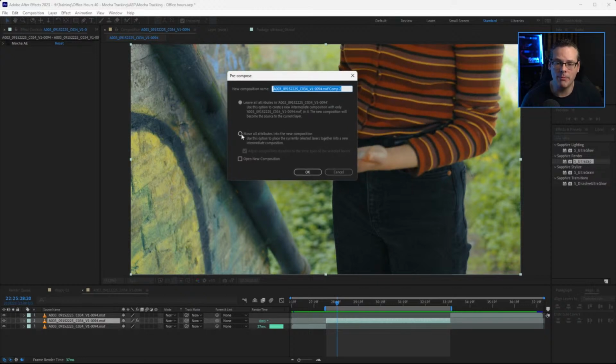And I want to make sure that I move all attributes into the new composition, because we want to make sure that everything that we've got is going to be baked down into that comp. And I want to make sure, this is very important, that the composition duration is adjusted to the time span of the selected layers. So boom, boom, make sure these two are selected. Yeah, cool.